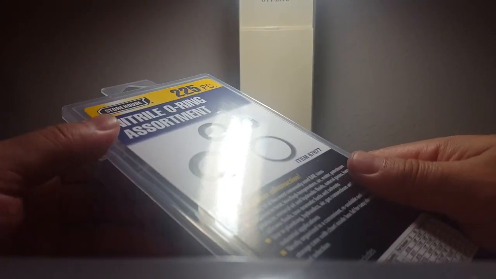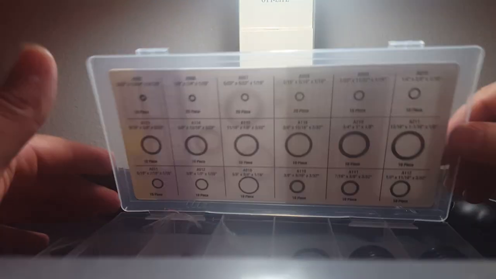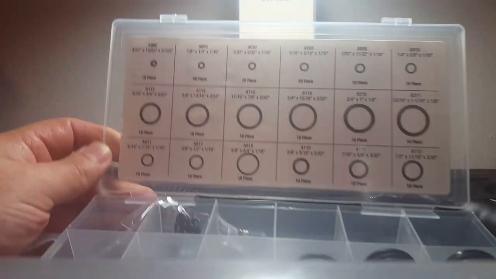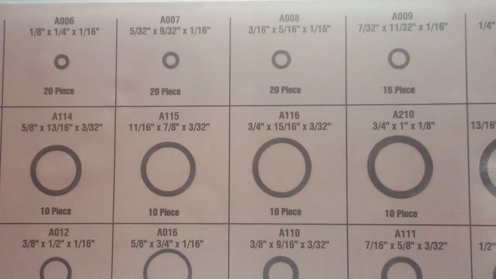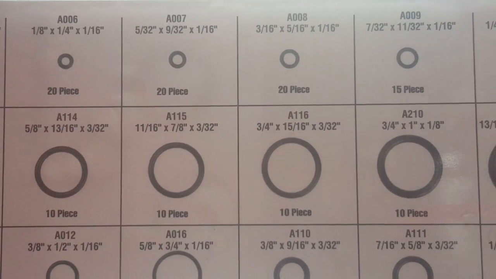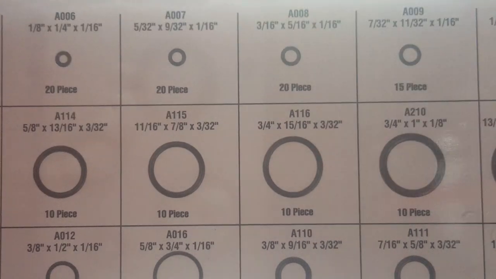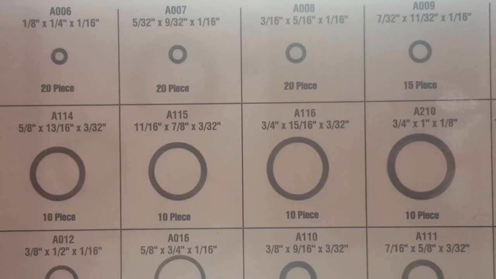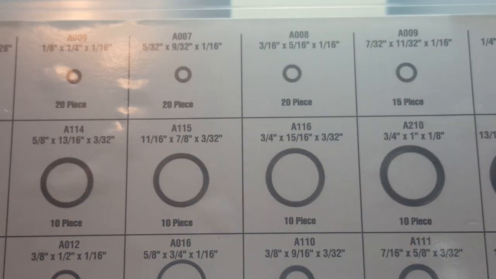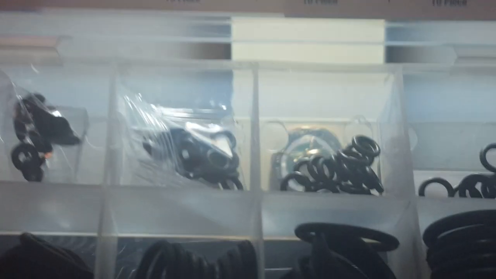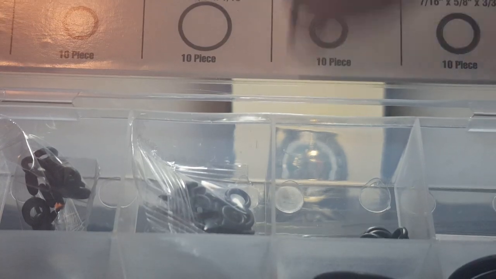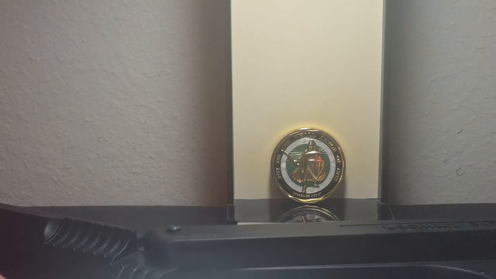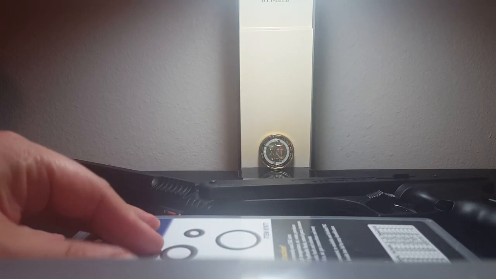Let's go ahead and take a look at this. It's the one at the top. The dimensions on that, they list inside diameter first, so it's 3/16 inside diameter, 5/16 outside diameter, by 1/16, and that's the one that actually fits in your breech. They fit beautifully, and that's what I have in there. So why they chose to mix it up like that, I don't know.